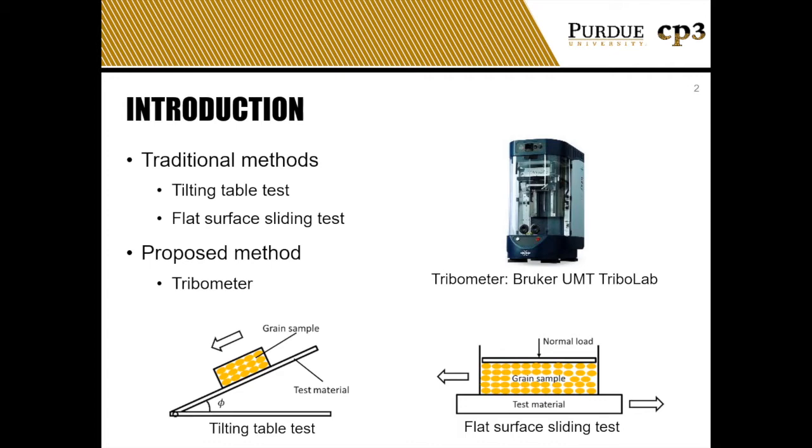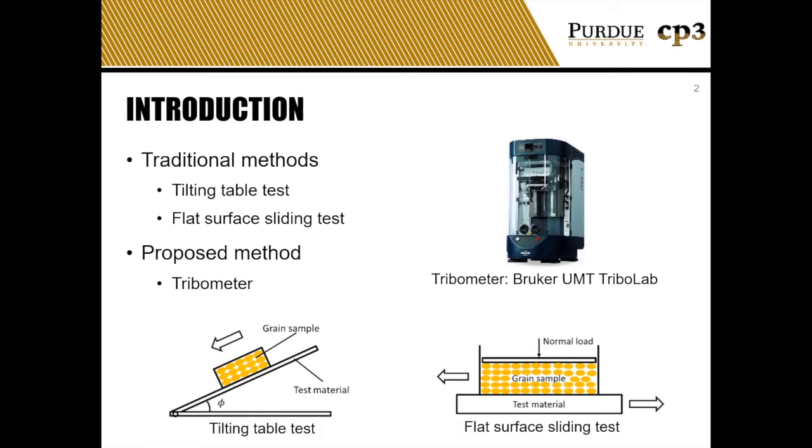A tribometer has been widely used to measure the coefficient of friction of inorganic materials like metals and ceramics. The main advantages of the tribometer are high data acquisition rate and highly accurate measurements. However, the device has not been used to measure green kernel friction coefficients, since it is challenging to affix green kernels to the device and analyze the data when irregularly shaped samples are tested.